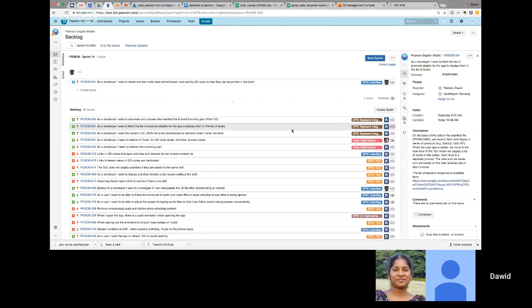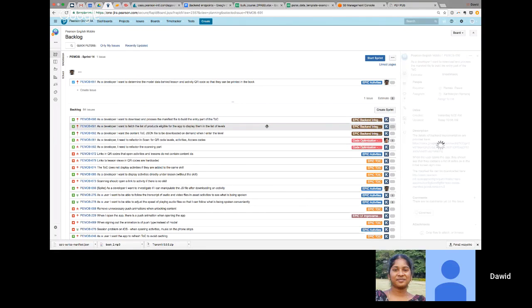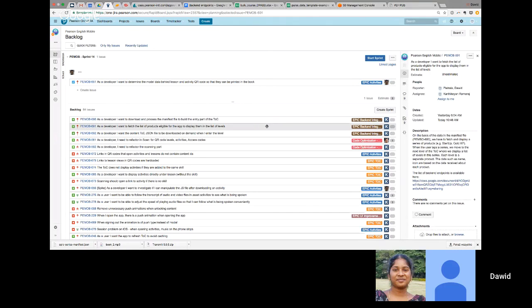Yes, but it's a separate ticket for that. Okay. But in this ticket 690, you need to fetch the manifest file and display a list of series. Yes. In the next ticket, 691, you're going to hit the product ID endpoint. But these two need to happen during the app launch. Is that correct? Generally, yes. Yes, that's what we were asking.